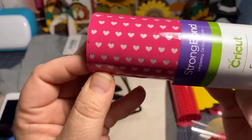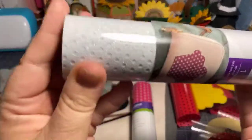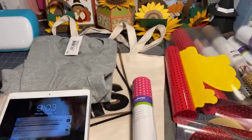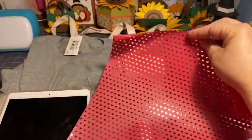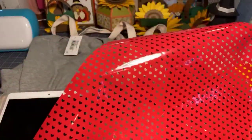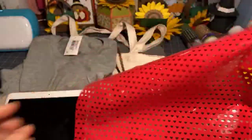This one here is heart-shaped if you can see, and it's a solid pink color. But it also comes in regular dotted mesh, glitter, and I have a lot of glitter mesh. This one is stars, and there's even a Mickey Mouse version. So it comes in many varieties. Here's what the solid looks like - it feels a little different. What's recommended on the Cricut website is that when you're using it, you make a bigger design.